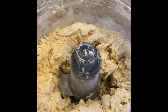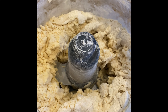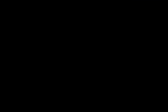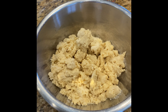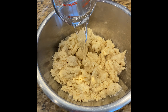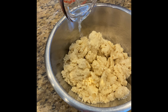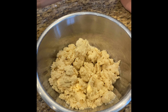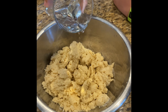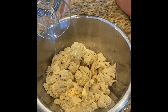After about five or six quick pulses, the dough is starting to break up again — that's when we're going to take it out of the food processor and put it into another bowl to add the water and vodka. We got the dough out into the medium bowl, and we're going to sprinkle the vodka and the water evenly all over the dough, then fold it together until it gets a little bit tacky. We'll take it out of the bowl and work it on the counter a little bit.